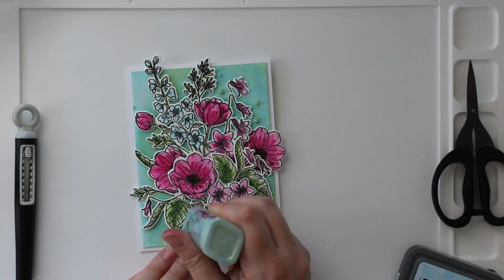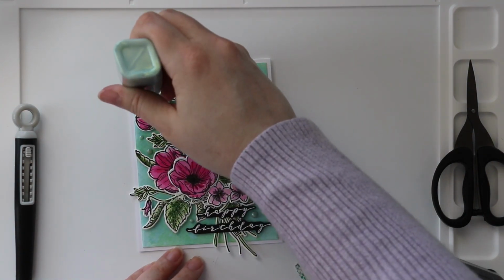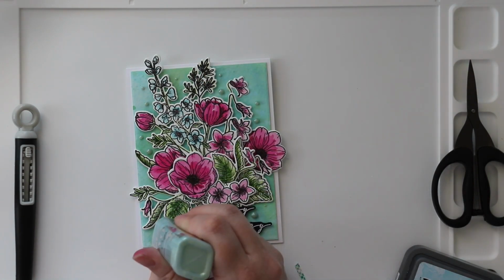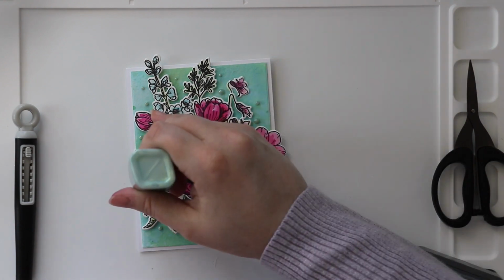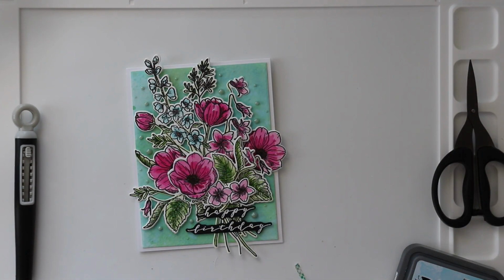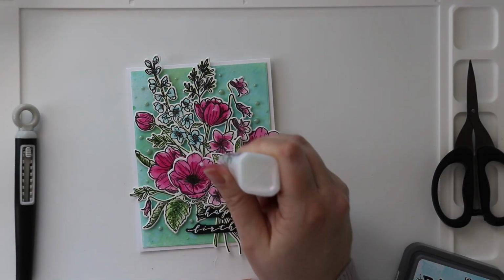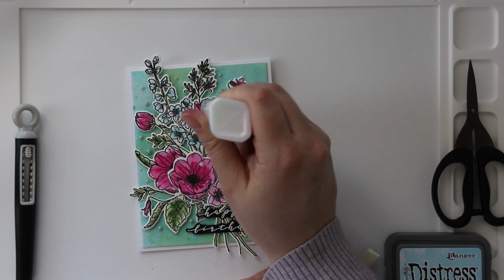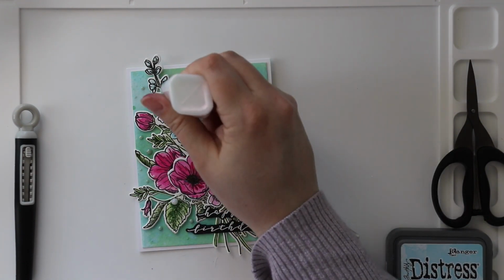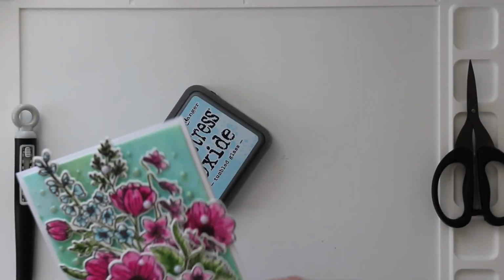And then I also pulled out the Cloud 9, which is technically white, but because I use Distress inks for all my coloring, and Distress inks react with a liquid medium, which the Nouveau drops are, I knew this would happen. The Cloud 9 drops on top of the flowers and leaves absorbed a bit of the color, which I love, because then the ones on the leaves look green, the ones on the flowers look pink, the ones on the blue flowers tinted a little bit of blue, which is just fun and gives it a little extra zhuzh without me actually having to do anything.